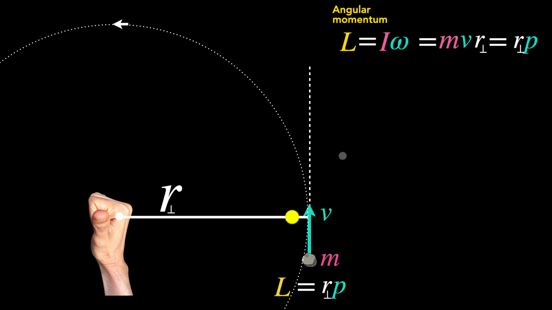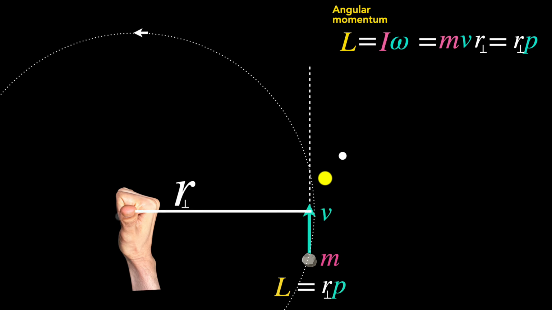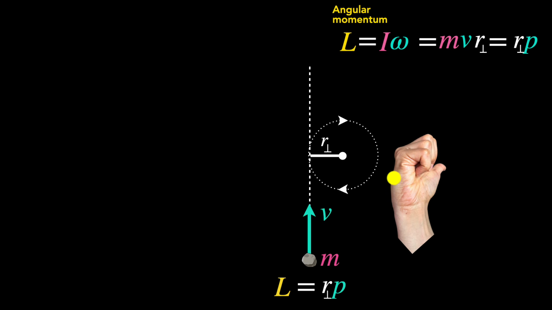Okay, what about the angular momentum of that same stone with respect to this point? Why don't you pause the video and think about its magnitude? Would it be bigger, smaller? And think about the direction as well. Okay, so you can now see the r perpendicular is much smaller. So the angular momentum magnitude would be smaller. But think about the direction of the rotation. Now, if it were to rotate about this point, it would rotate this way, right? Which means the angular momentum is not only smaller, but it changes its direction. So both its magnitude and direction depend on the point of reference.